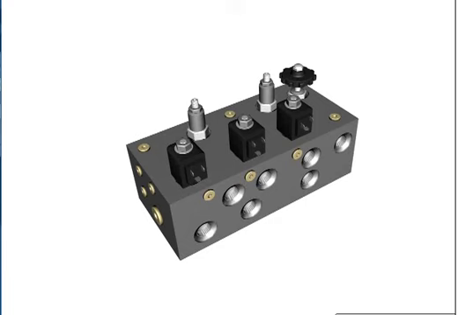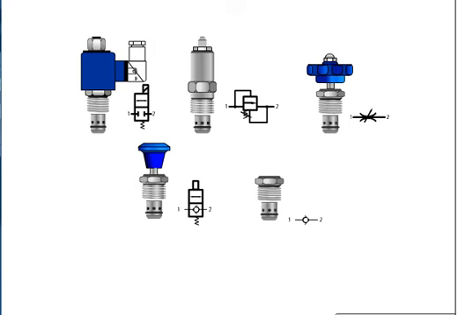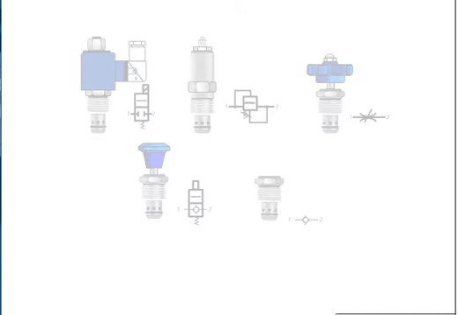The spool element can be used for 2-way, 3-way, or 4-way flow functions, while the poppet and ball elements provide for only a 2-way flow function. Screw-in cartridge valves are typically used in low-flow systems where the flow is 35 gallons per minute or less. Some of the available screw-in valve configurations are check valve, relief valve, needle valve, solenoid-operated directional control valve, and manually operated directional control valves.